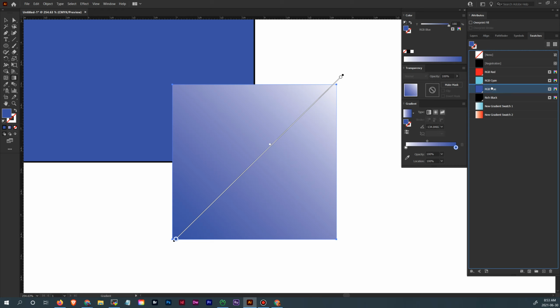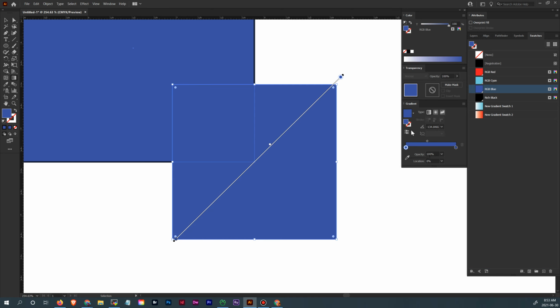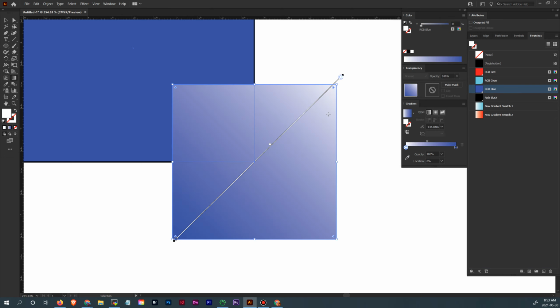Actually, I'm not going to skip this because you can see it a little bit. Because I'm blending to 0% of my RGB red, it's added a bit of magenta. Illustrator's added a bit of the magenta to the blend, but if I change this color to RGB blue and tint it to 0, it's more of a pure blue. It doesn't have quite as much of the red in there. Again, it's pretty subtle, but that is something that Illustrator's doing a little differently, kind of behind the scenes. So that's something to pay attention to.